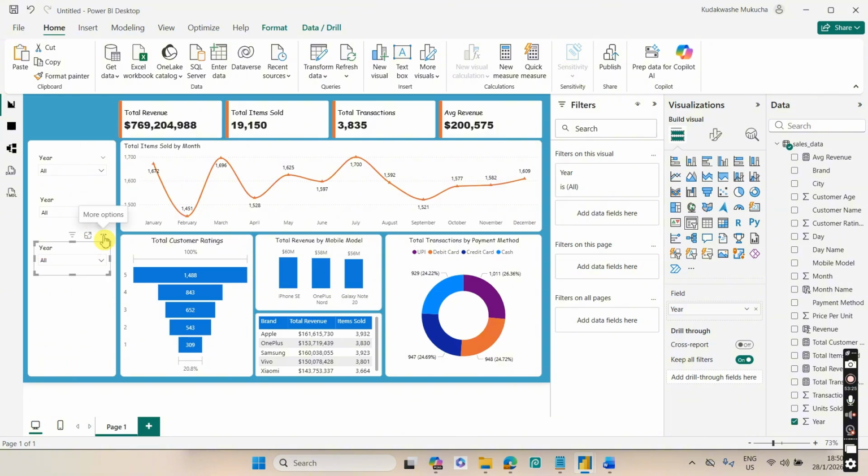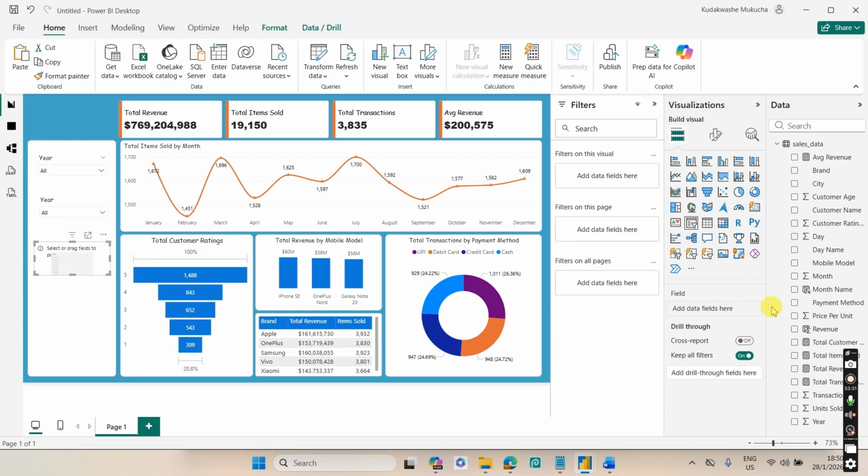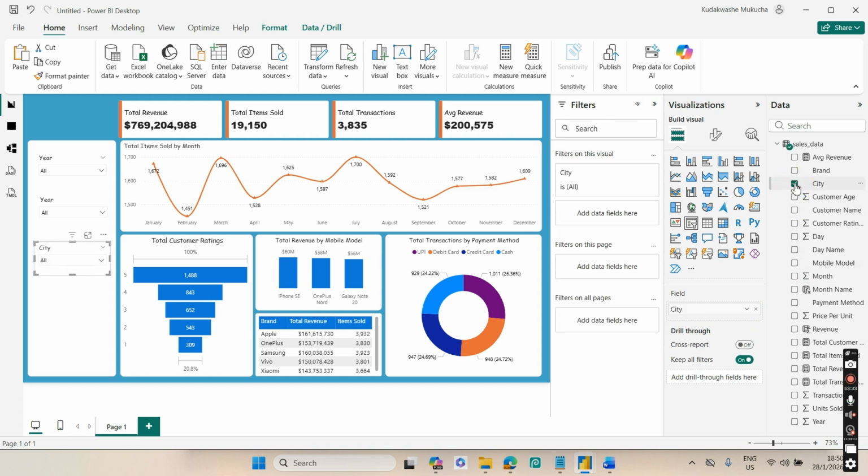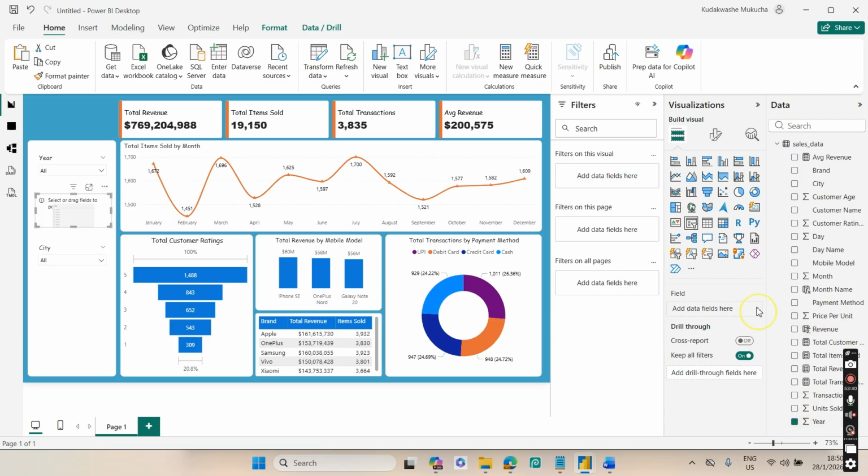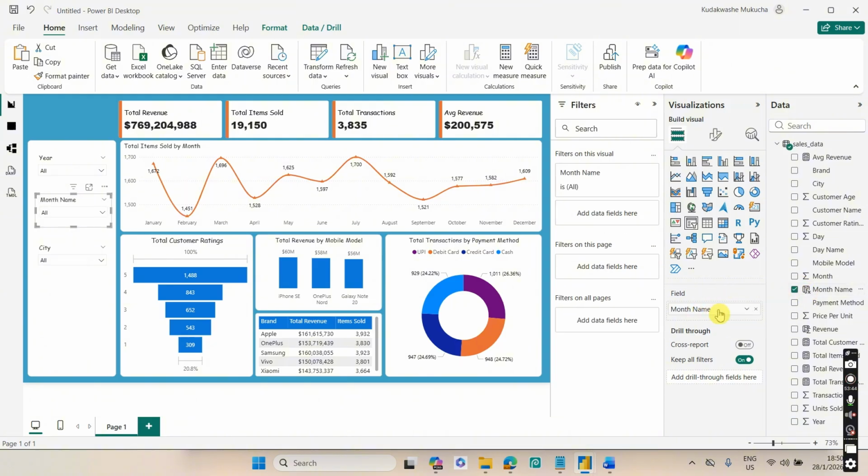Okay, so for this one, we want city, so remove here and put city. Then for this one we want month, remove here and put month name, that calculated column that we created, but edit the name so that it's just month.